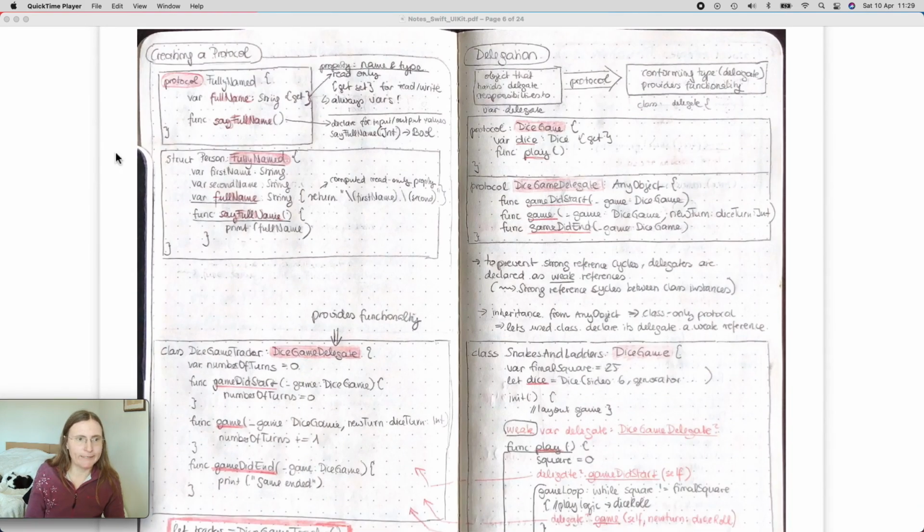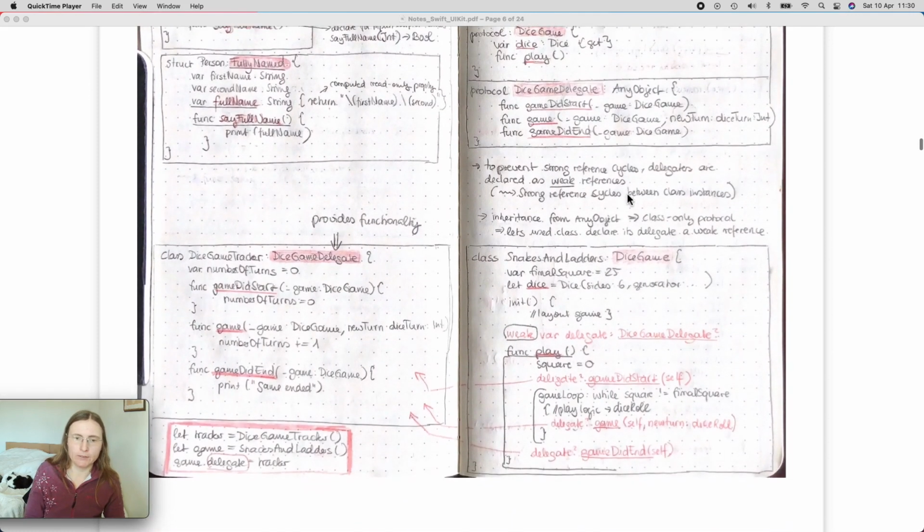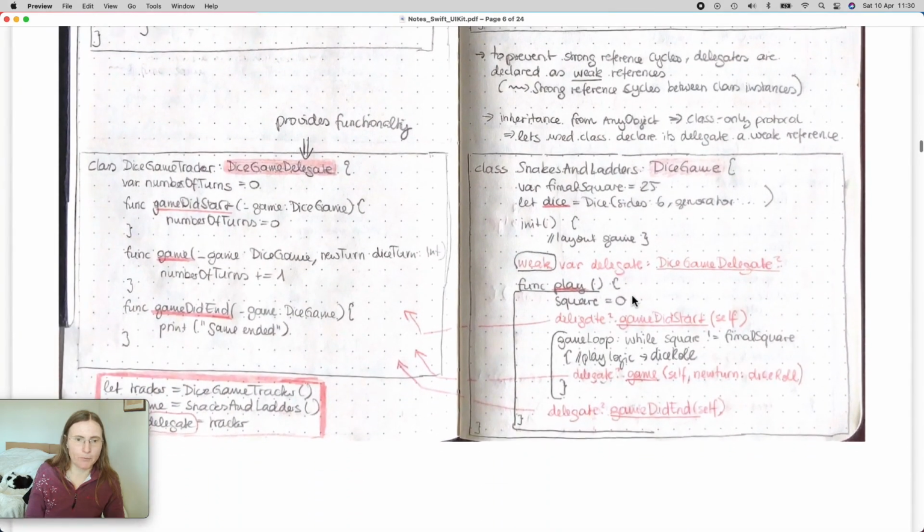Then, creating a protocol. One of the example use cases for protocols is how to use them with delegation. And you see here the implementation, an example with some dice game, which is probably really not the best example because this is not at all how I use it now. But you see here there are some errors. It's because a lot of things go all over the place.